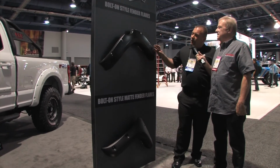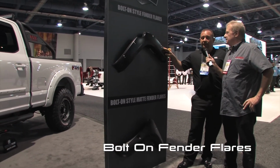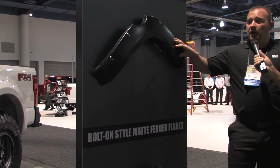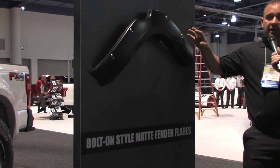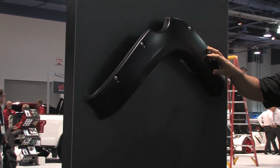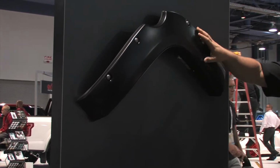So this is our standard bolt-on style fender flare. How we're different than everybody else is we manufacture our own material in Australia. It's a virgin material that we use. It's containered and shipped to Southern California, where we cut, mold, form, and trim the part. This is our standard material. It is paintable. It is UV protected. It's warranted for a lifetime.